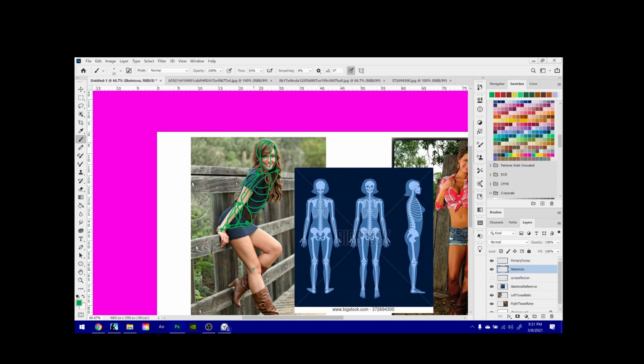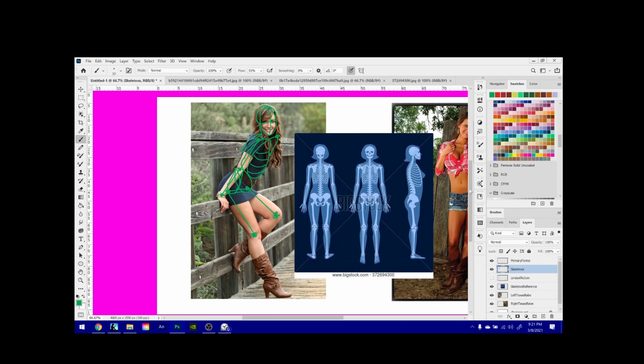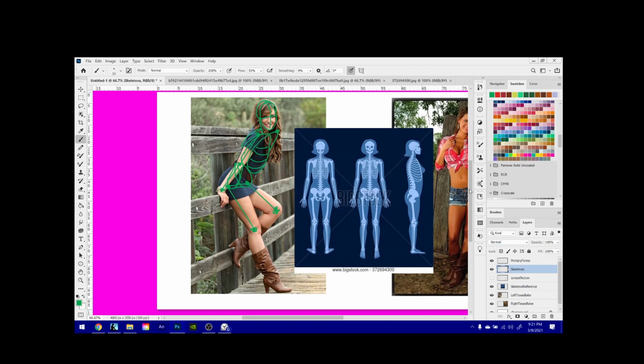Okay. So I'm going to draw her knee bone, and her knee bone. Okay. And from the hip, hold down the shift key to the middle of the knee. Click on the hip, shift key to the knee. Now let's scoot this down. And after we're done with her, we're going to go do the skeleton of the other one, and then we're going to do the primary forms.